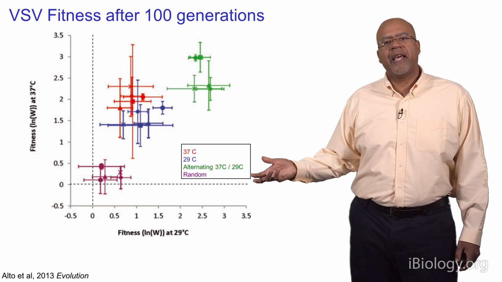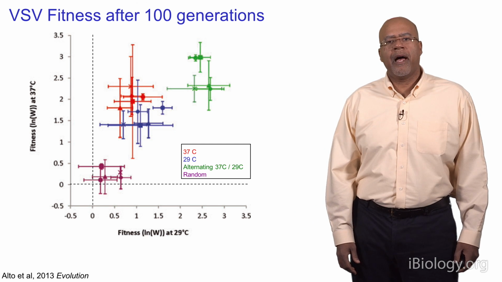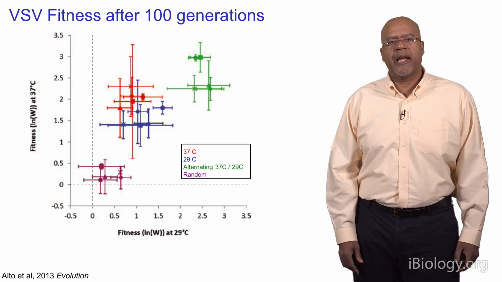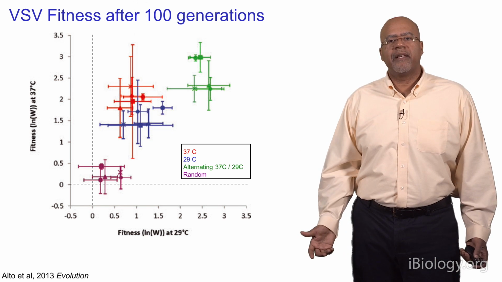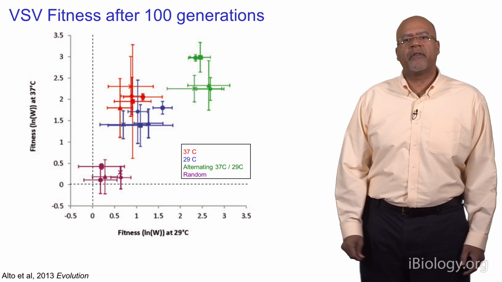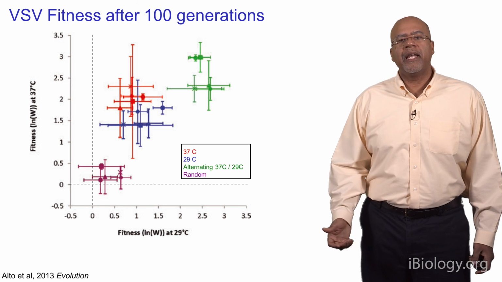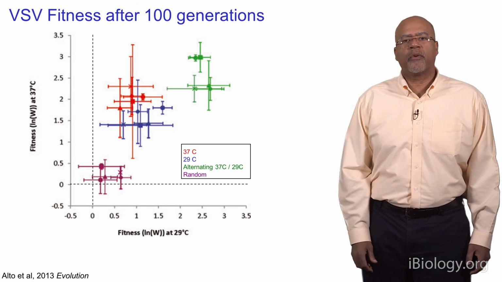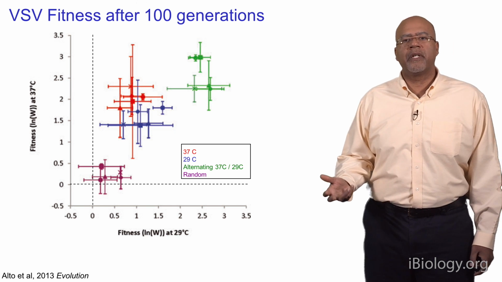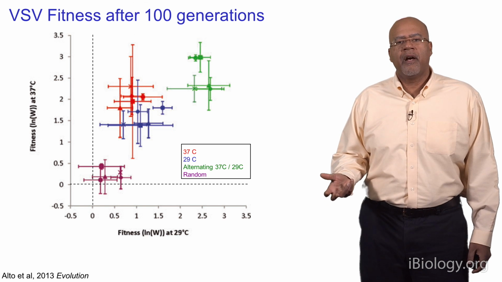Most intriguing in this data set is shown in purple, where all of those purple points and lines are nestled right near the intersection of the dashed lines which show the ancestral values. This means that the random treatment in the experimental evolution study, these lineages did not improve any more than the ancestral performance. In other words, the stochasticity of the environment was too much for them to deal with. And that's bad news in terms of these champions of adaptation.